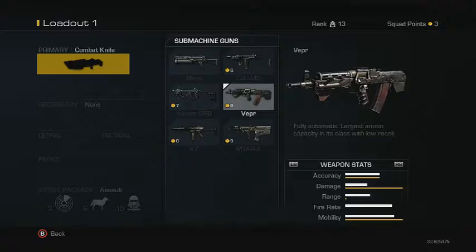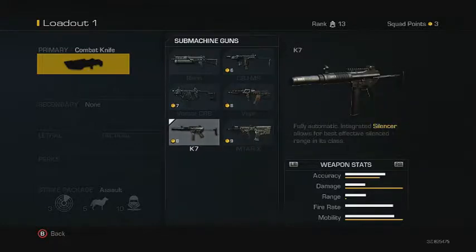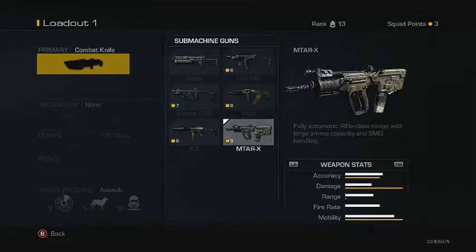This one is the Vector. Now the Vector in previous games has usually been really weak, with a fast fire rate, and basically has been garbage, useless. And this time it's actually pretty strong. And we have the Vepr SMG. I don't know how to say it. It's like the AUG from Black Ops 1 if you guys have used it. You can see all the damage stats below. I haven't really gone through all of these.